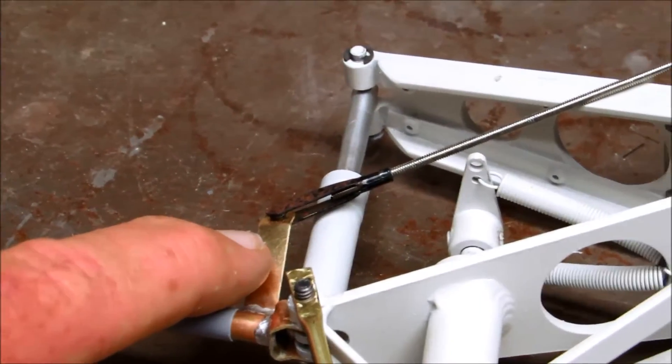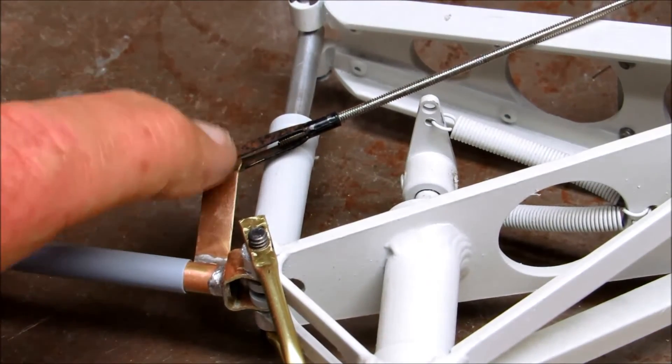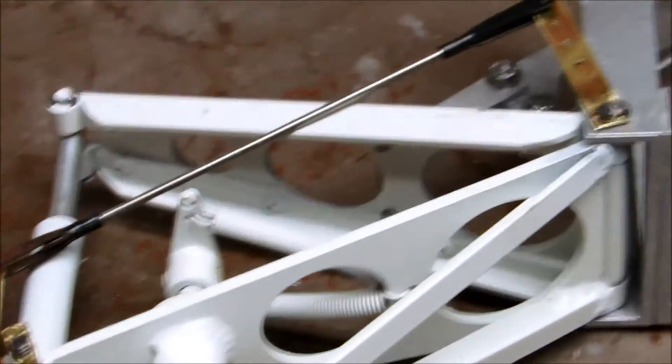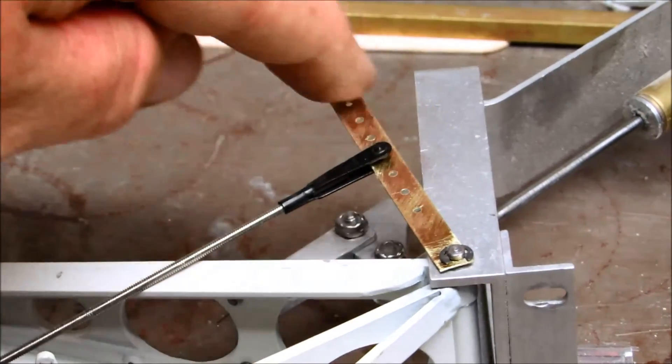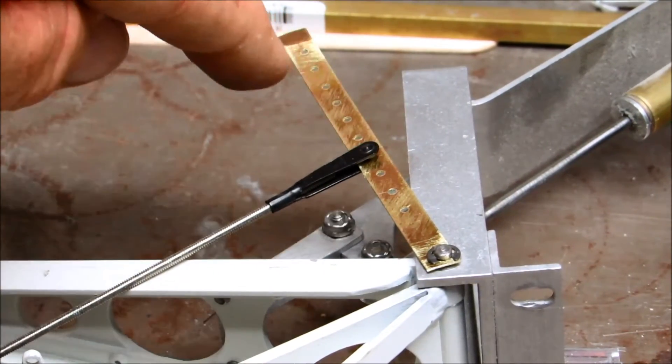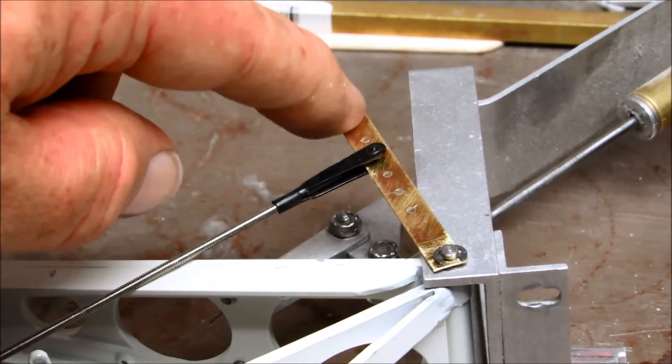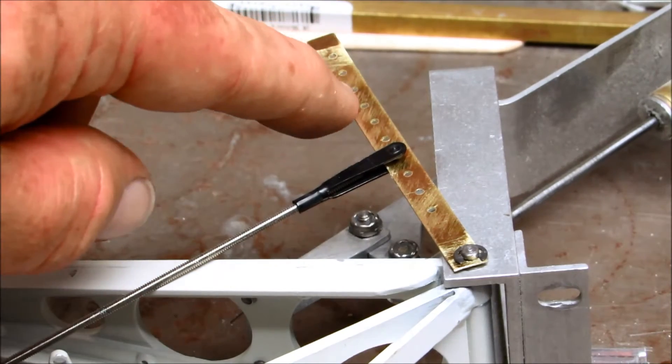This is some brass stuff that I made up for the actuator. This is just a test push rod that I put in place to connect up to this piece of brass. So this would be the actuator arm. A servo will connect to this somehow at some point.